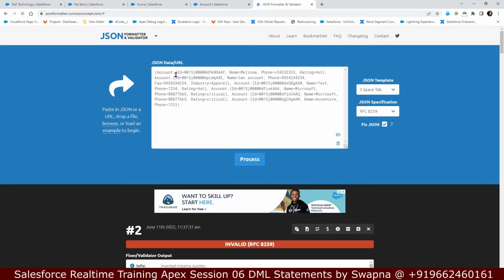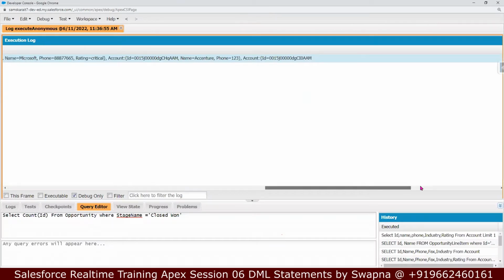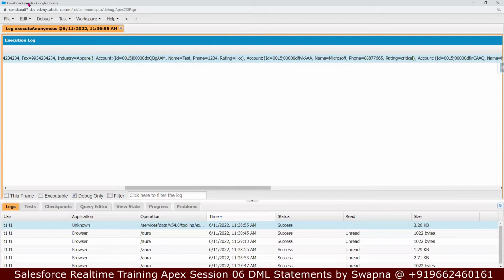So here it is, ID, you have the first record. Total, how many records are there when we run the query? 40 records it gave, okay? Debug log does not give you the entire information. Whatever you see here, it does not give the information because these logs are coming in the developer console. If you want full length of debug logs, you have to put a debug on your name.